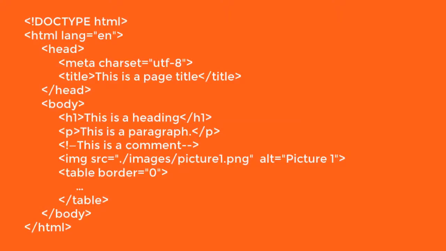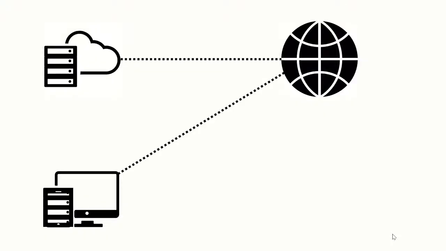It is the standard markup language for documents designed to be displayed in a web browser. These documents are called web pages, and HTML is used to define the meaning and structure of their content. HTML uses markup to annotate pieces of content such as text, images, tables, and other content for display in a web browser. This means when the HTML document is processed, the markup is not displayed, but is only used to tell the browser what to display. So the browser receives an HTML document, either from local storage or from a web server, and renders it into a multimedia web page that the users see.